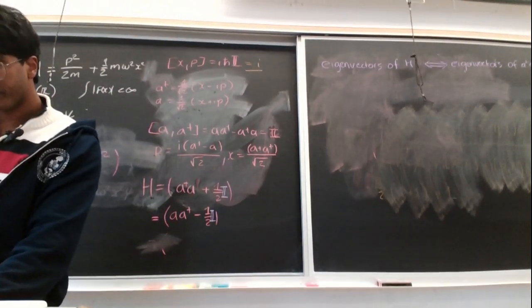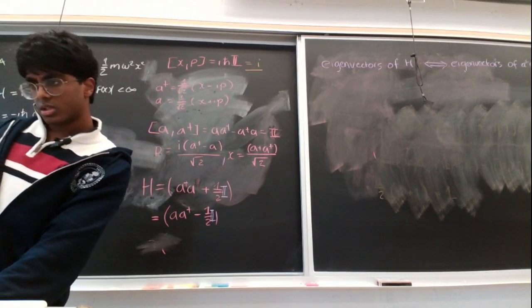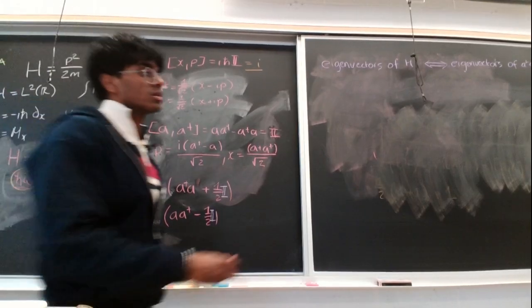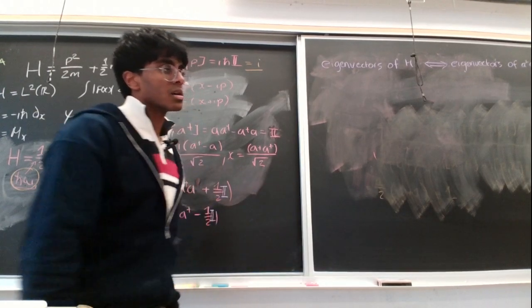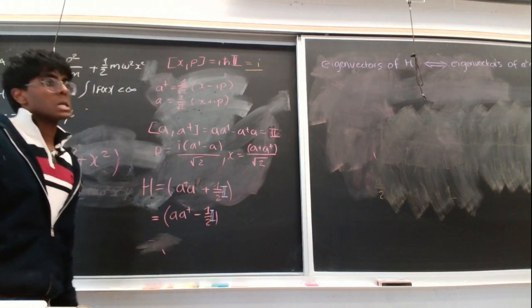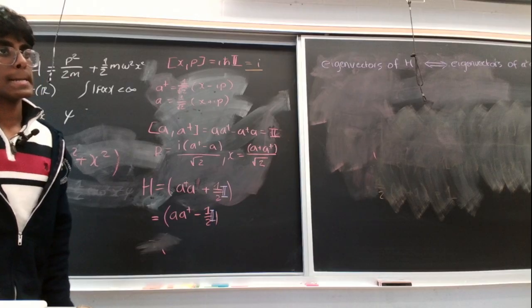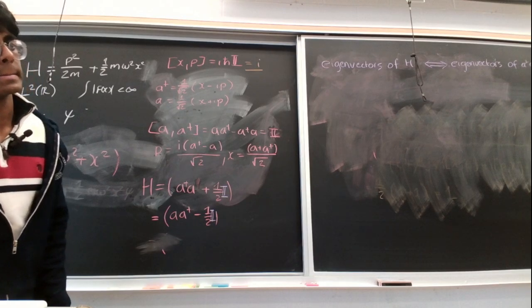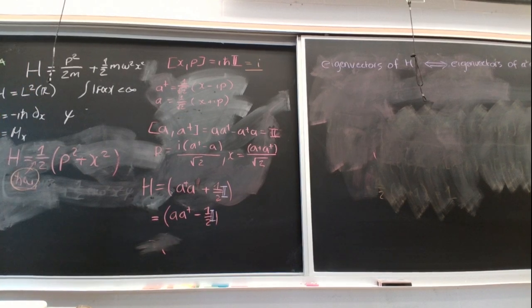No, hold on. This isn't the question I asked. I said if I have eigenvectors of A, I'm saying they're the same as the eigenvectors of A dagger A. Okay, but what are the eigenvalues of H versus the eigenvalues of A dagger A? Question for the audience, trivial question. Go ahead. Answer. Minus 1/2. Yeah, they're the same. They're just shifted by a half.